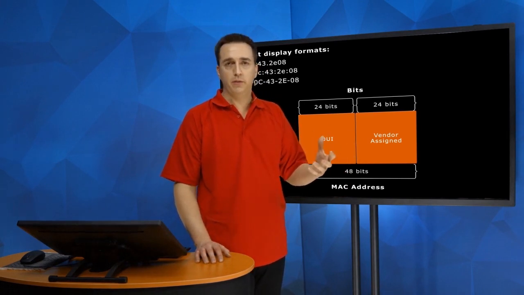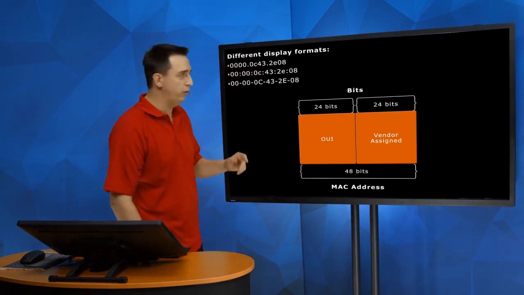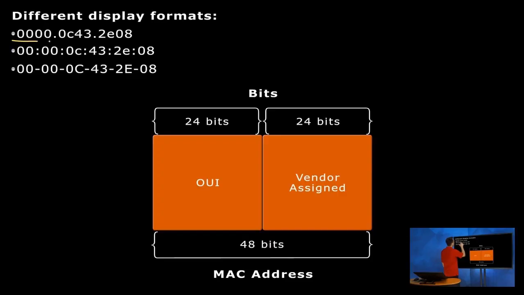So for example, Cisco. Cisco says, hey, we're creating network interface cards. We need an OUI. So the industry gives them an OUI of 00000C. And you can see that right there. So that's their OUI. That's the first 24 bits in the MAC address. That uniquely associates the network interface card with Cisco. And if you look that up on Google, you'll see that that is associated with Cisco.